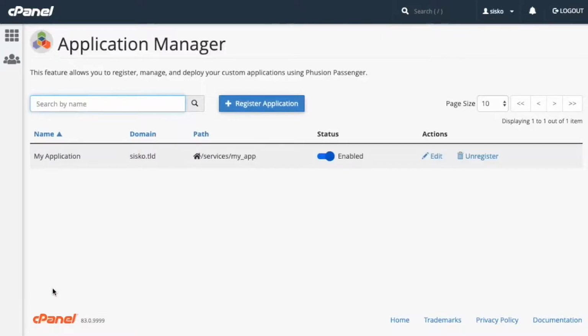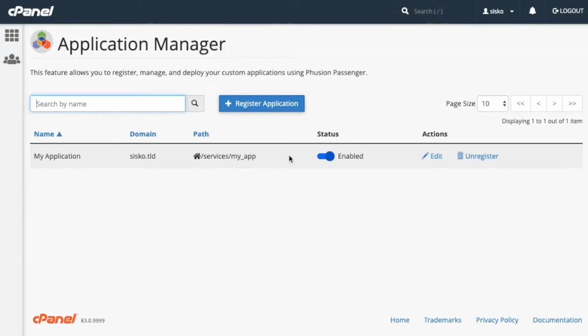In the table right here, you can see our new application and some information about it. First, the name in the Name column. The Domain column displays the domain that you deployed the application to. The Path column is the location of your application within your home directory.